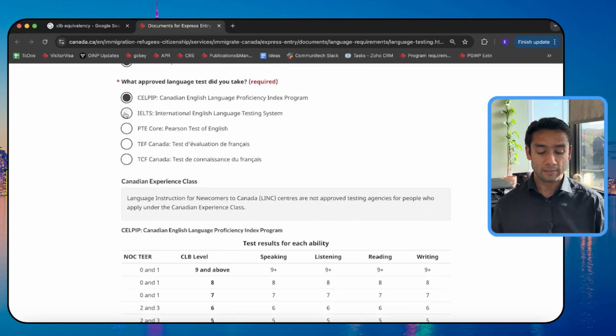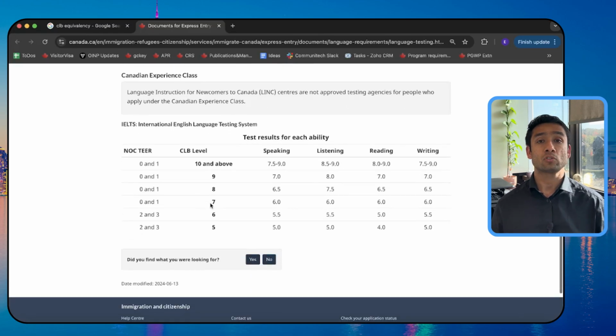However, if we look at IELTS, it's not really corresponding, right? A lot of people think CLB 5 or CLB 6 means 6 band in IELTS. That's not the case. If you have at least 5 in speaking, then you have CLB 5. If you have 5.5 in speaking, then you are CLB 6 in speaking. Similarly, if you have 5.5 in listening, you are CLB 6.